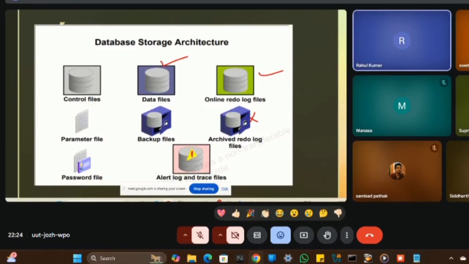Suppose I require 70 GB but in the tablespace only 20 GB is available, which means I need 50 more GB, correct? To accommodate 50 GB, I can add a data file, but I will add it from the file system.